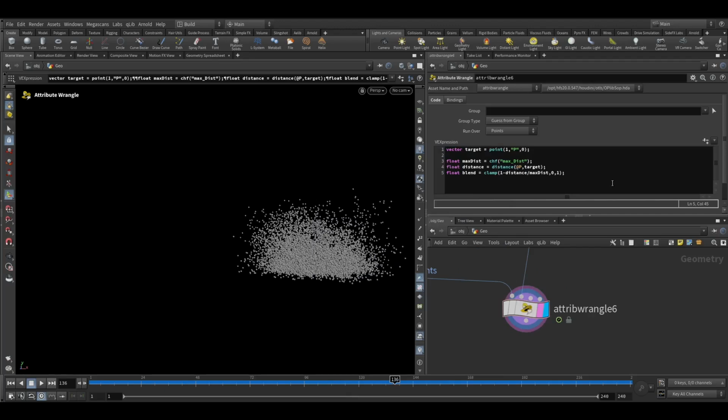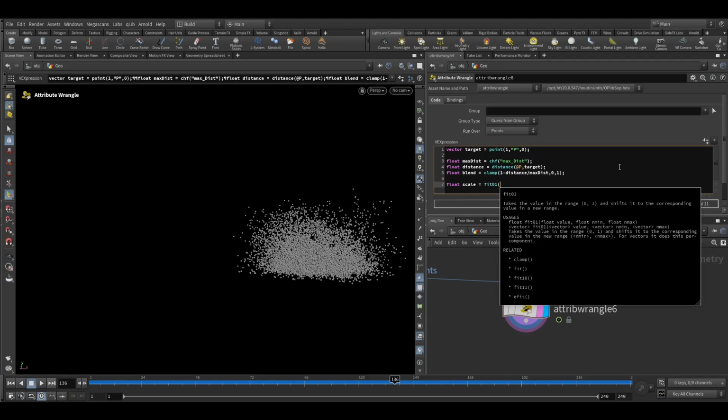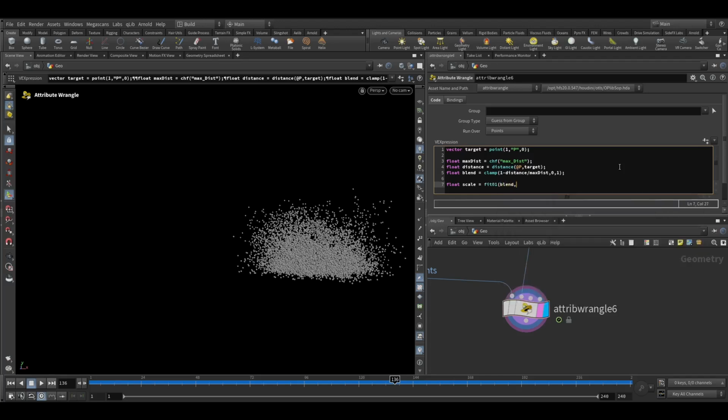And now we will fit these calculated values using fit range. So our float scale will be fit 0 1. We will use the blend. Now the CHF min P scale, comma, CHF max P scale.